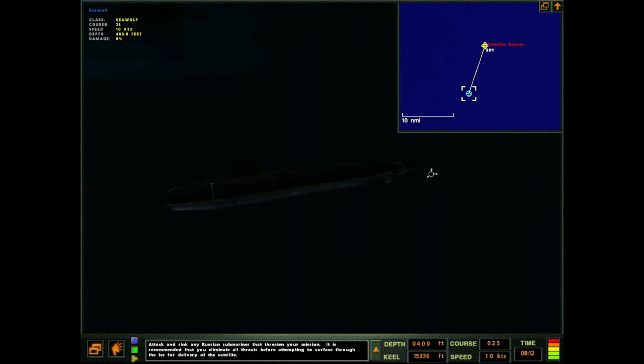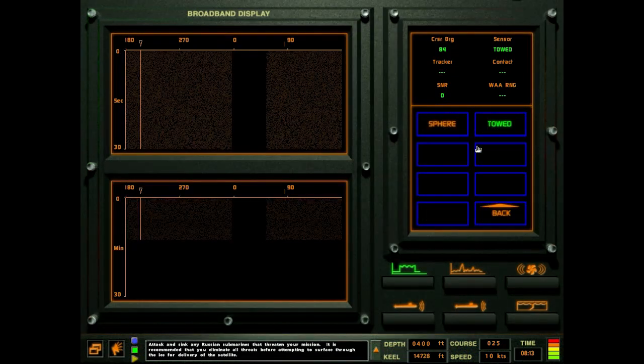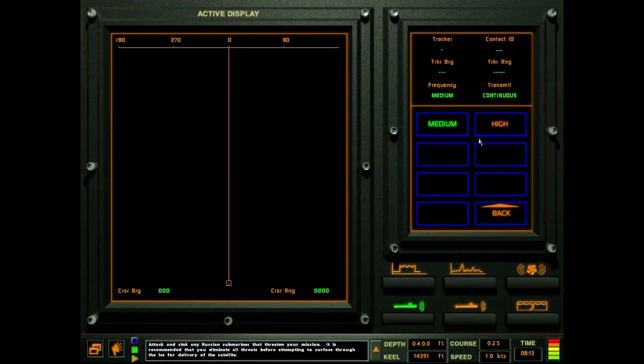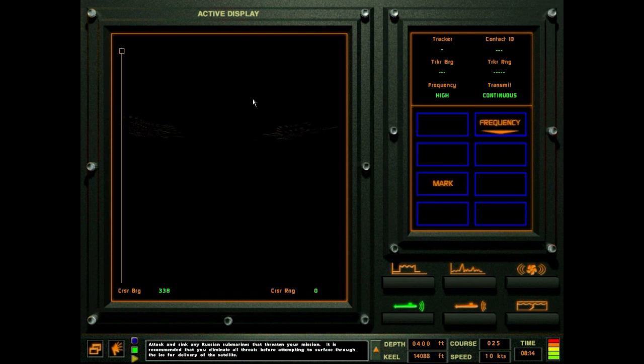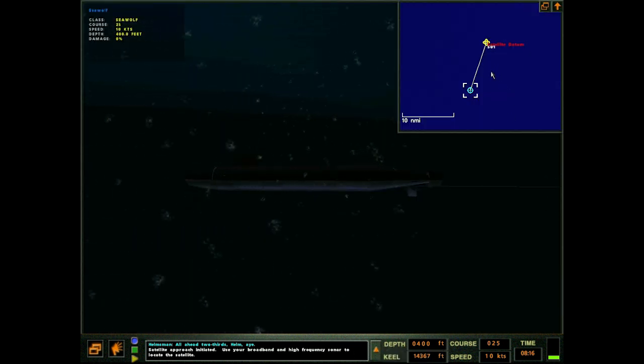Oh man, these icebergs are sketching me out. Let me go to the High Freak. Yeah, you can see the ice up there and the icebergs with the High Freak here. Approach goal complete. Continue with your approach mission. I'm still pretty far away from the thing, dude.